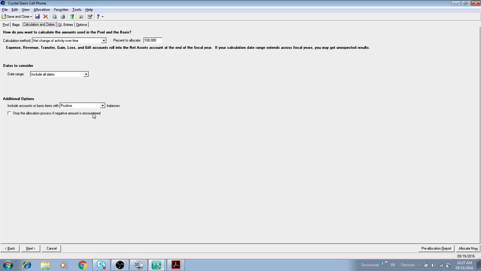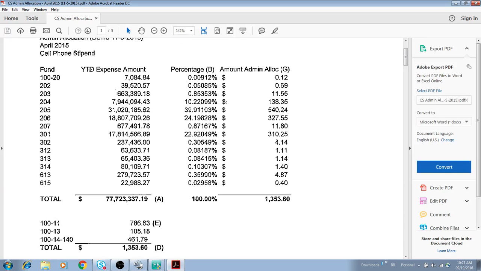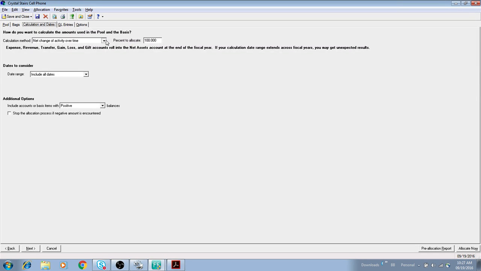Our next step is to identify the date range of activity. In the example that you've provided us, you want to see all the year-to-date information included in this balance to identify its percentages. You will have the ability to do that, but you can also choose other date range parameters as well. So if you only want to look at information for a certain time frame or net change of a certain time frame, you're going to have the ability to define that level of control as well.